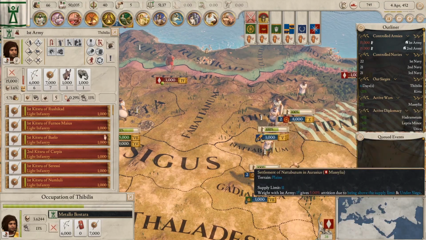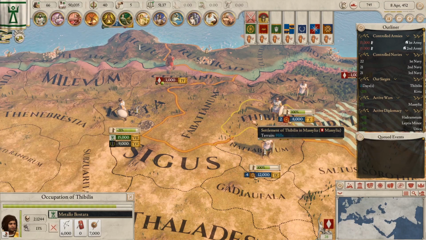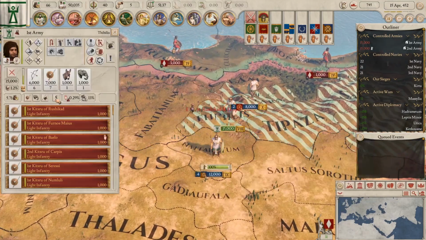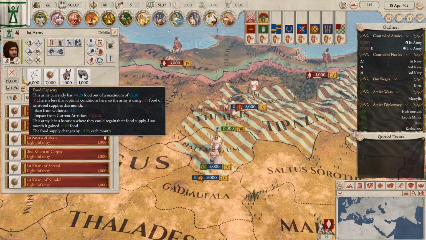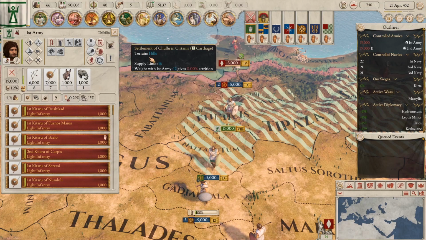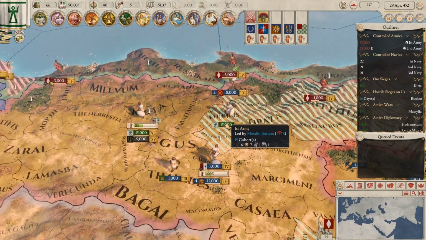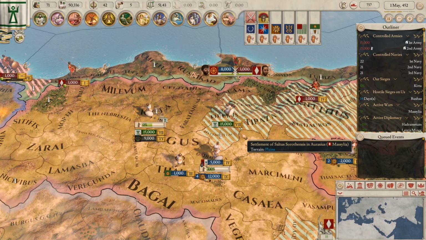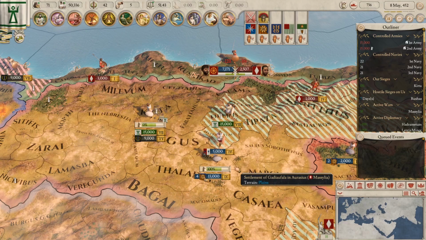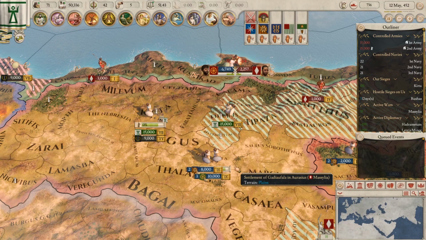But now I'm going to siege down the province capital of this province. And yes, now I'm actually able to get food. So about 4.99 per month from this province. I like that. You have to kind of campaign, and all of a sudden province capitals become so much more important in a war.